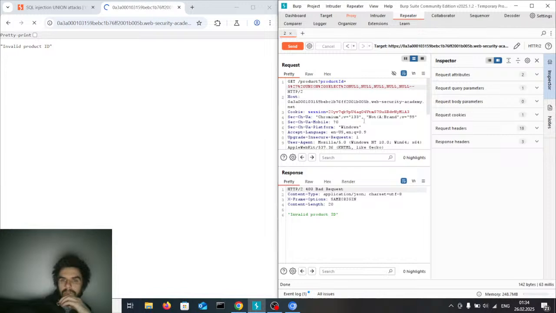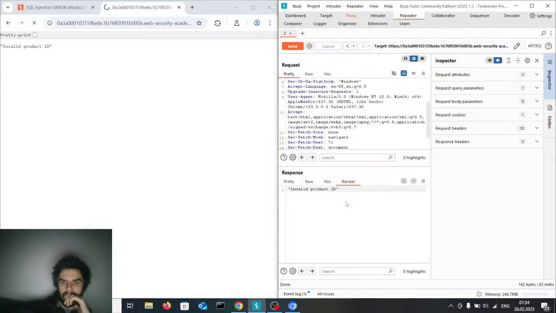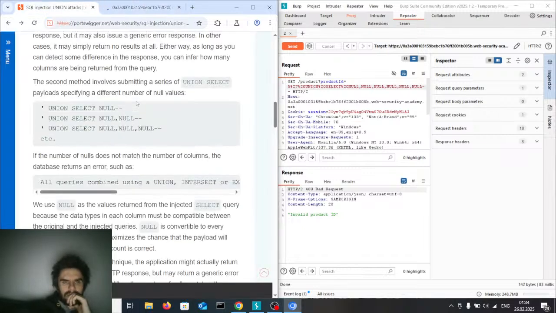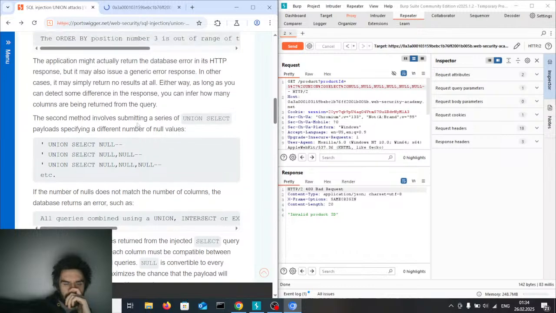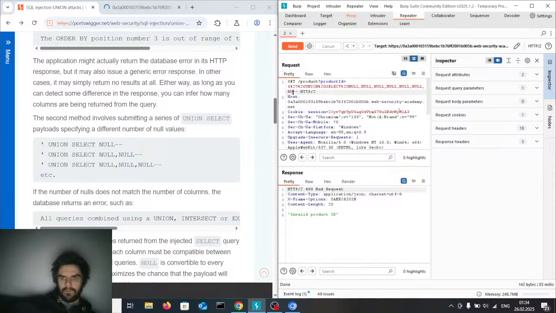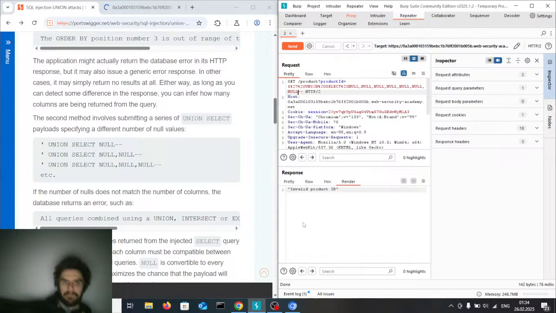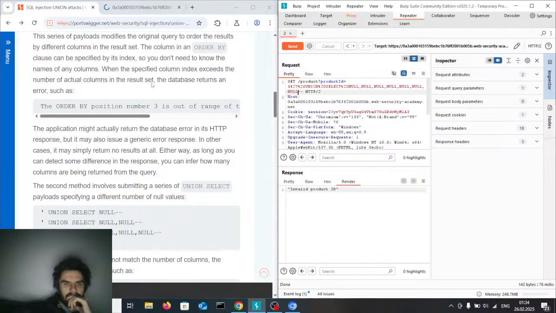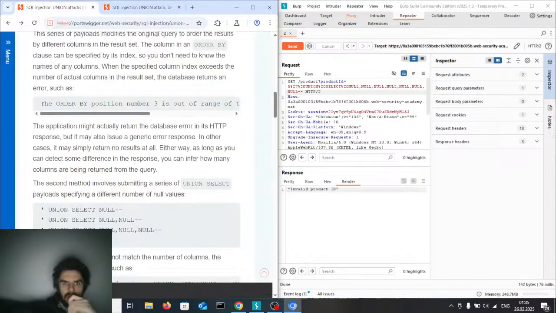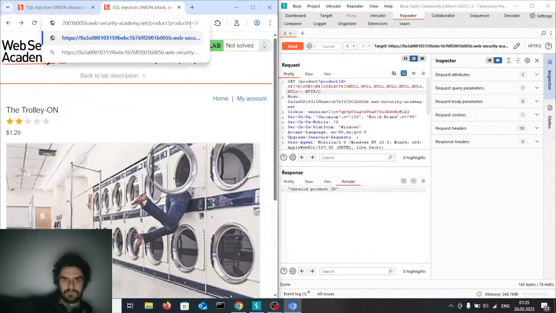Hmm. Invalid product ID. Really can't have that many tables, right? Let me deactivate the tray real quick.